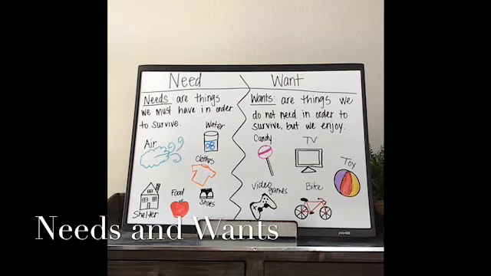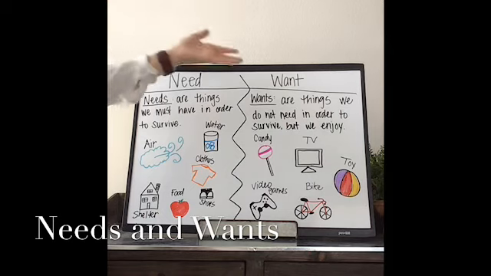So next we're going to have a video, and I'm going to show you how you can go throughout your house, and I want you to pick some things throughout your house so that way you can take a picture and send it to your teacher about some things that you have in your house that you need and some things that you have in your house that you want.